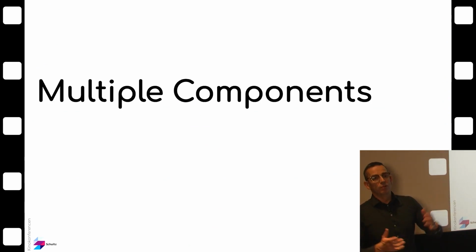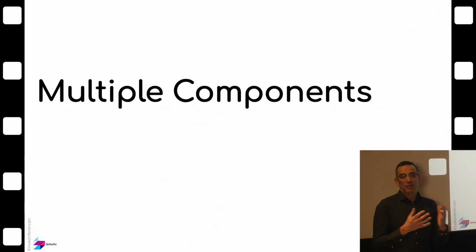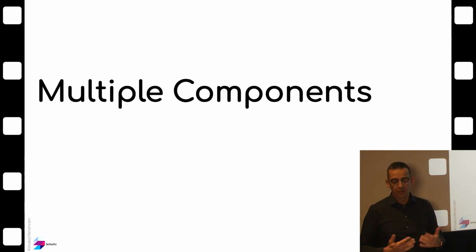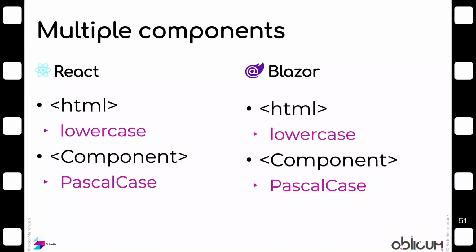Okay. Now we have one component. We have seen how we can have data in a component, update the user interface, display the user interface, and have some styling there. How to combine multiple components. Now I've shown you how one component can call another component, but we didn't see how we can pass data from a component to another component.